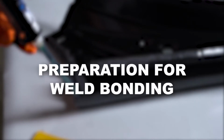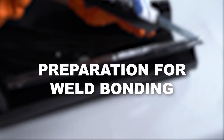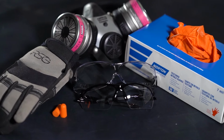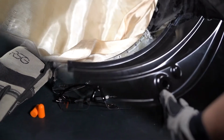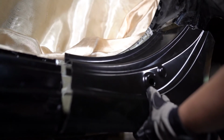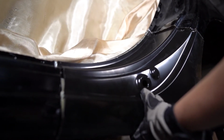This training video reviews the process required to properly prepare a panel for metal bond. As always, proper safety equipment should be utilized. To install a replacement panel that will be weld bonded, first test fit the replacement part to ensure proper fit.